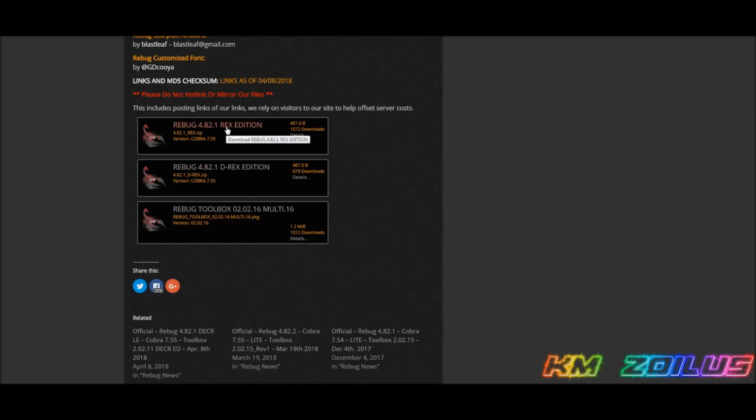So the Rex edition is a hybrid like it was in 481. Once you install this, you can convert it over to DEX and then back again. I did a video showing you how to do that. This will install right over any CFW that's KEX from 355 all the way up to 482. The DREX is designed only for systems that are currently actually on DEX. It will install over any DEX custom firmware that's 481 or lower.